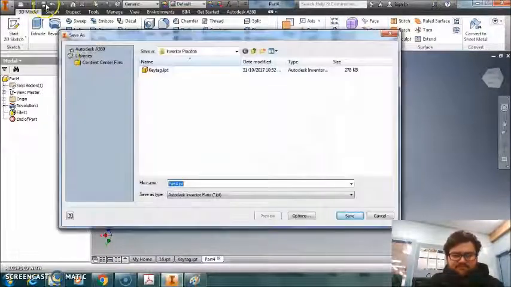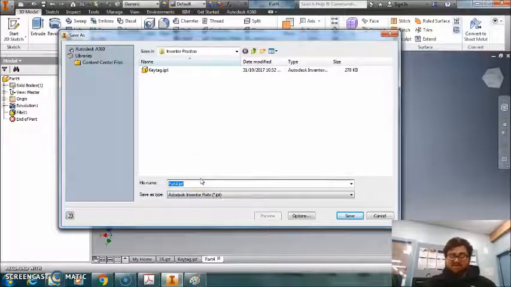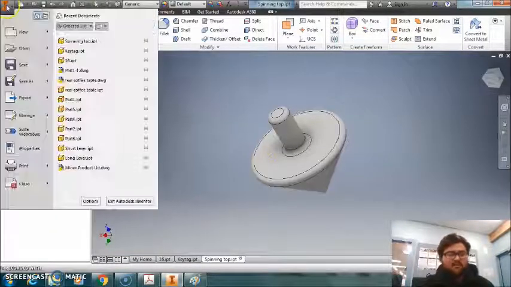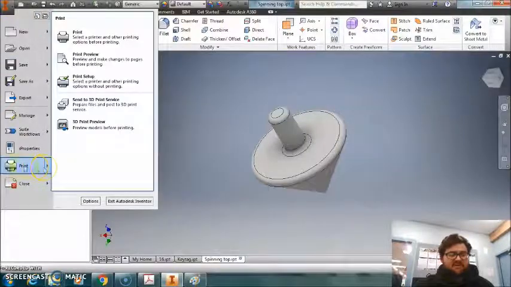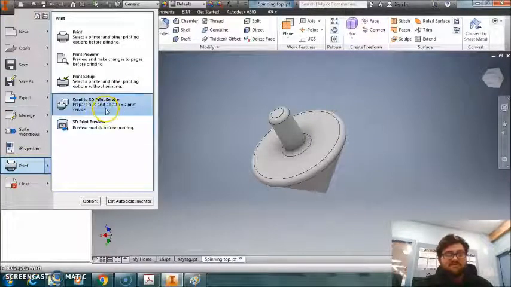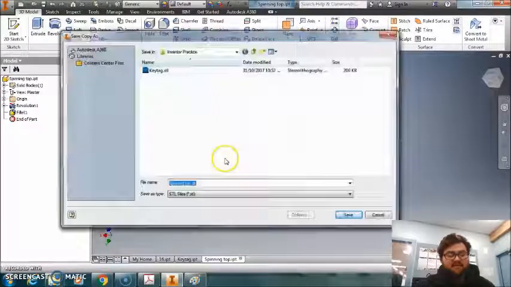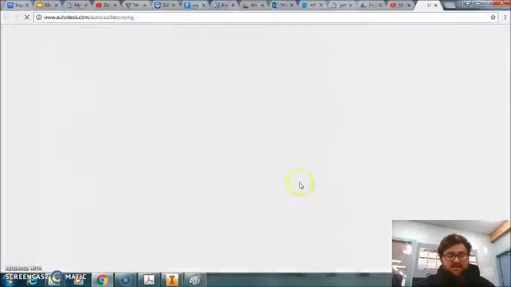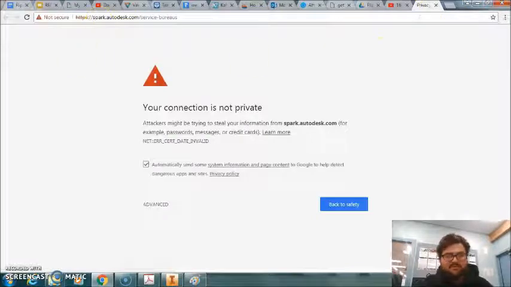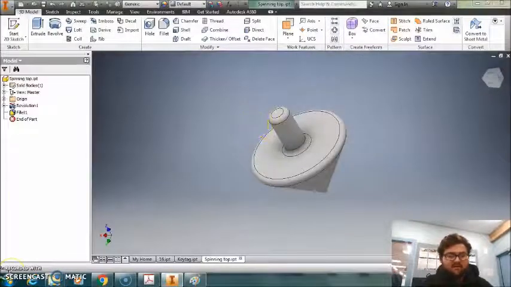So now we want to save it. So remembering, we want to save it as both an IPT and an STL so we can 3D print it. So we'll have spinning top, whoops. Spinning top, okay, so saving that as an IPT. Remember it says IPT down there. Save that like that, and then we also want to save it as a 3D printing file. So go down to print, don't click on it, just hover over it until this comes up, and then always double checking we've got it in millimeters, okay, and then it's going to save it as spinning top again, alright, and that's all completed. Now remember, it always comes up with this one, so leaving that like that, and we're all complete.